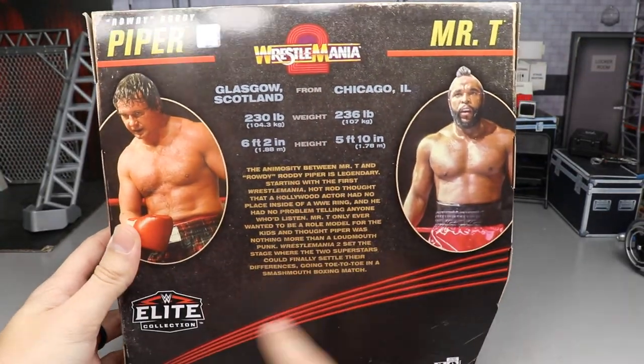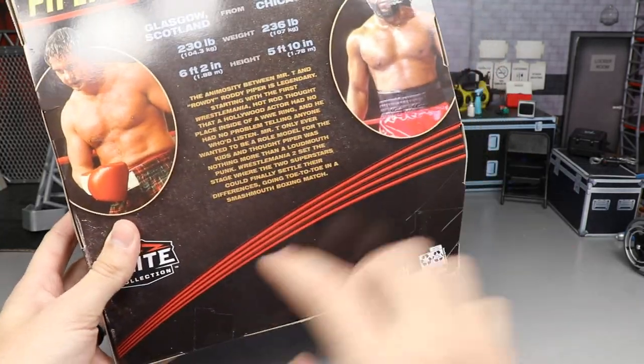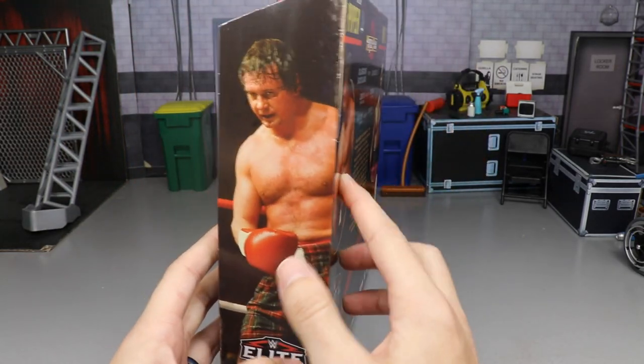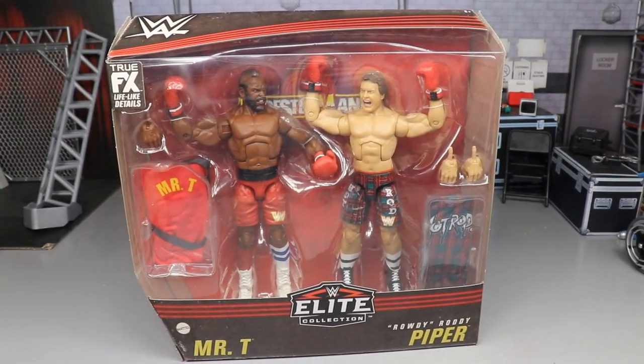WrestleMania 2 logo right there. A little red striping right there. Kind of looks bare bones down here. They could have done an image of the match in black and white or something. I don't know. Got an image of Roddy there. Same exact image right there, as you guys can see on the back and the side. And that's pretty much our packaging for this Elite 2-pack.